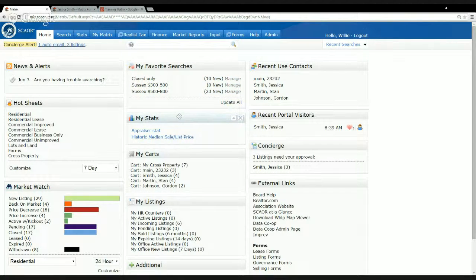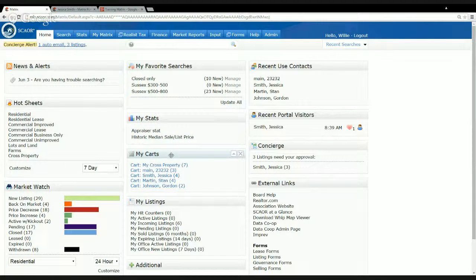This next gadget, my stats. I'm going to show you my stats in 5 minutes or so, but I just want you to know this gadget you have the ability to save a statistic to your home page, so that anytime you want, you can go and click on it and get up to the minute real-time results for your statistics. And the stats are really cool, and we're going to go through that in about 5 minutes. I think you get a lot of uses out of the stats, whether you're a statistician or not. I think you'll get a lot of use out of the stats.